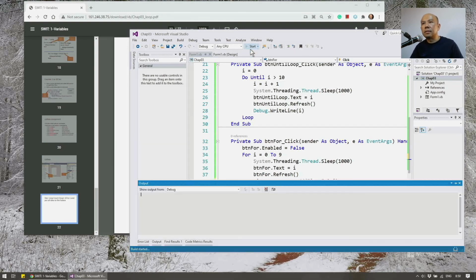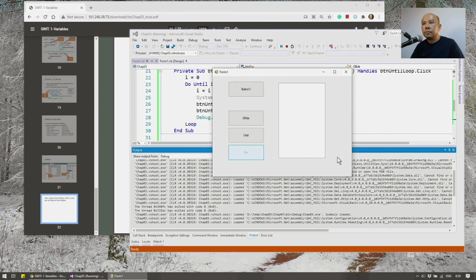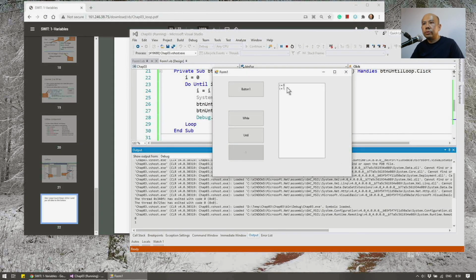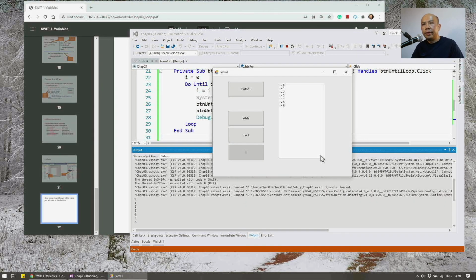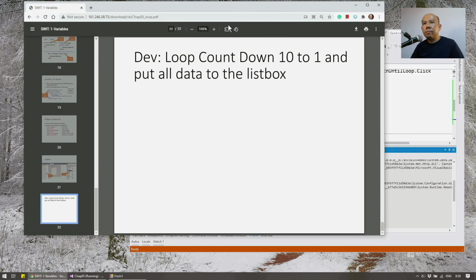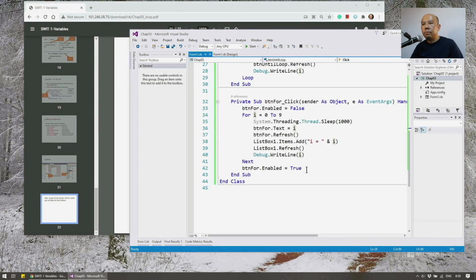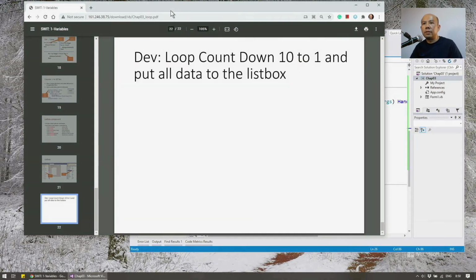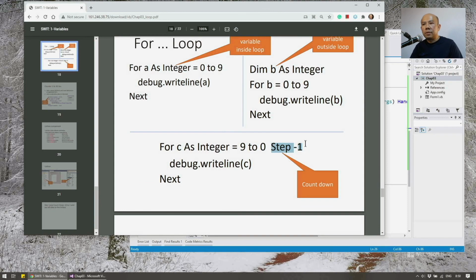Okay, and click start again. It shows 0, 1, 2, 3 until 9. So I think you can modify the program to count down from 10 to 1 with this for loop or while loop, and use the concept here, step -1, to change from 10 to 1.